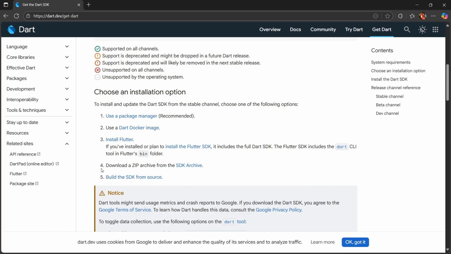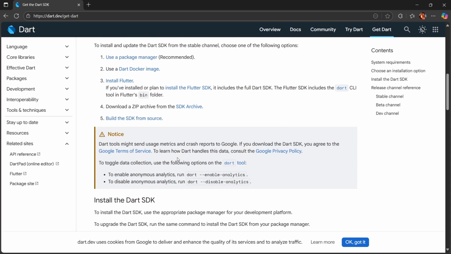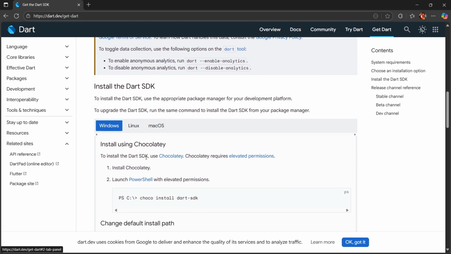Other ways are to download a zip file, or to build the SDK from source code. The way we are going to use is to install using Chocolatey.